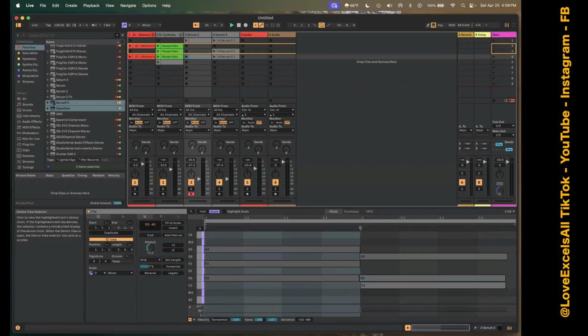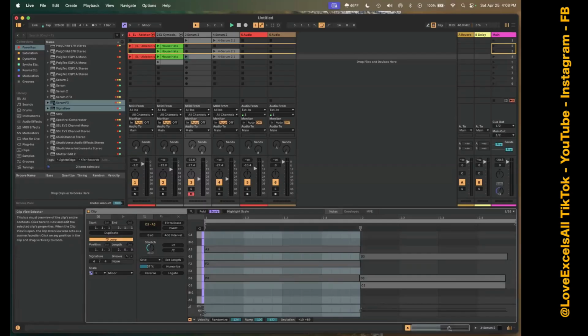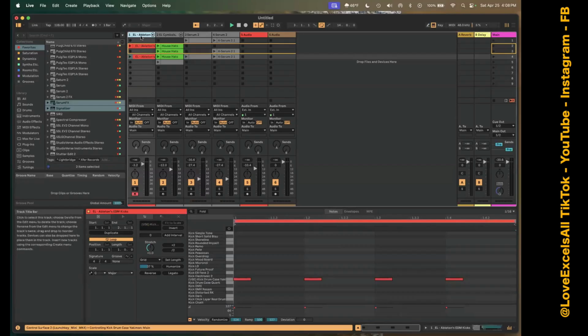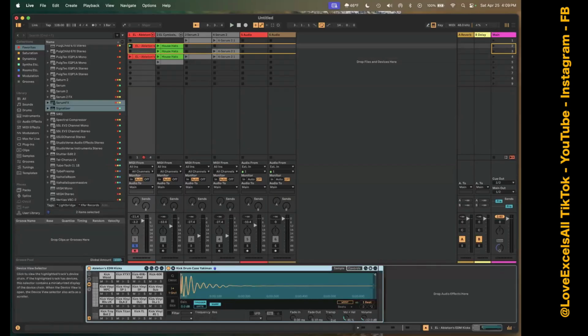Crossfader. This is how we see either our MIDI instruments or the clip on that track that I have selected. So let's say I have this track selected. It's showing us our MIDI notes for our kick drum here. I'll just enable that and play. You can see our notes here for the kick drum. And if I click on this, it shows us our actual drum machine that we have enabled on that track.